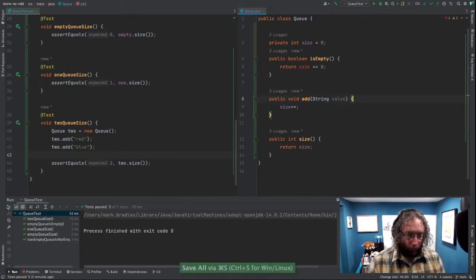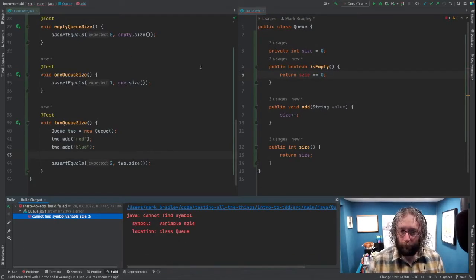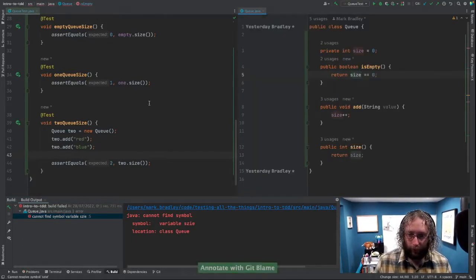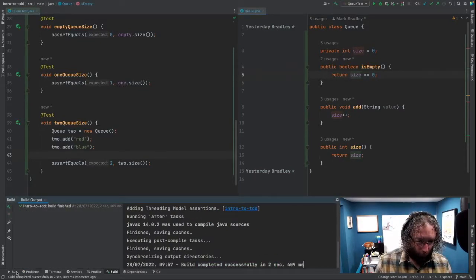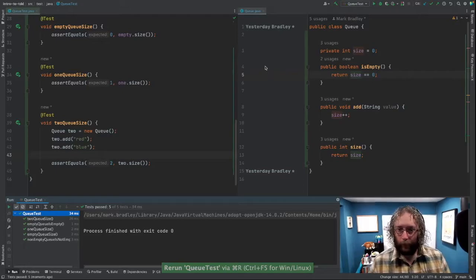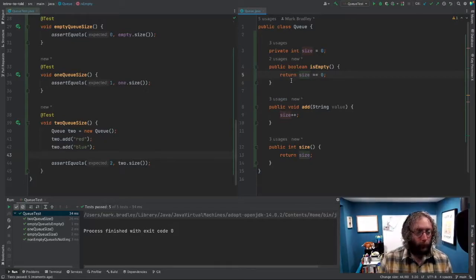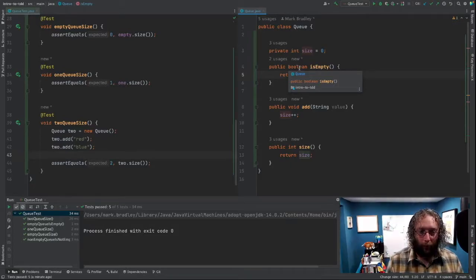So we'll save that, run our tests. Oh, there's a typo. I should have spotted that. Size, try again. It builds. Where's the run? Here we go. Run the tests. Close annotations. There we are. Okay. So our tests are all passing, the behavior stays the same externally, but our code has become smaller, more concise, and less prone to bugs.